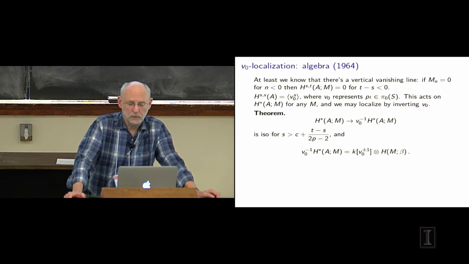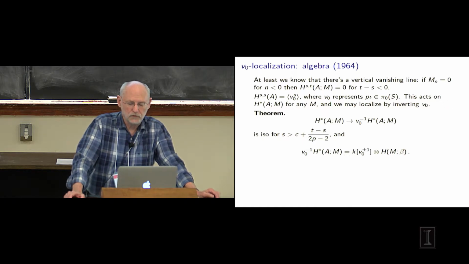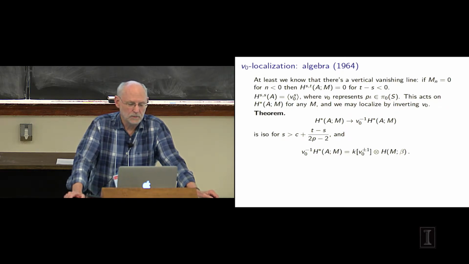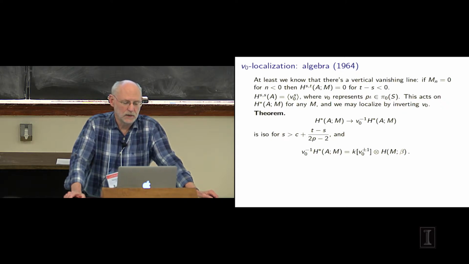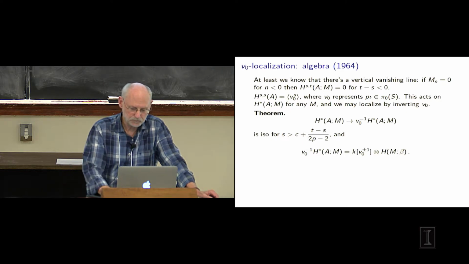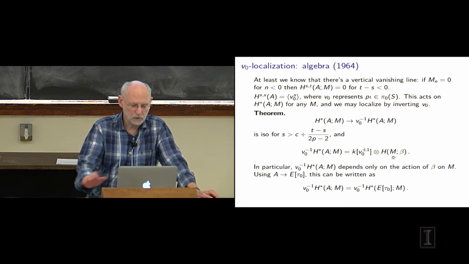You take this comodule over the dual of the Steenrod algebra and pay attention only to the Bockstein operator. That gives you a differential on the module, and you take the homology with respect to that operator. And that is the cohomology. That is the Adams E2 term above that line, after you've tensored with this graded field. So here's the picture. Let's see, I guess I have one more thing to say.